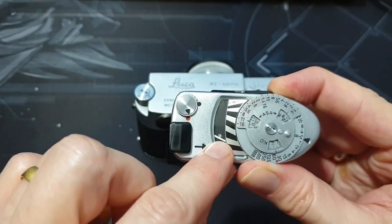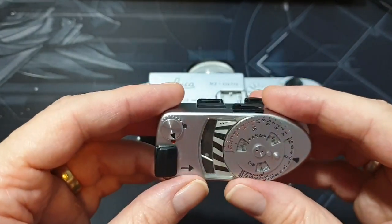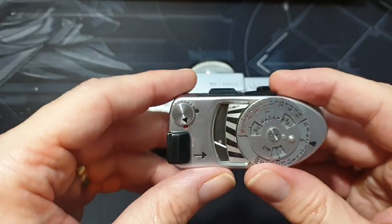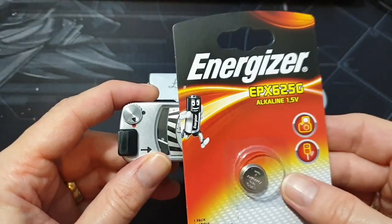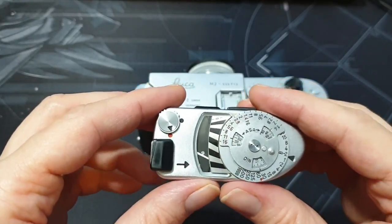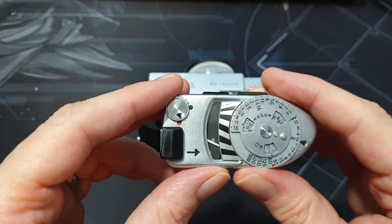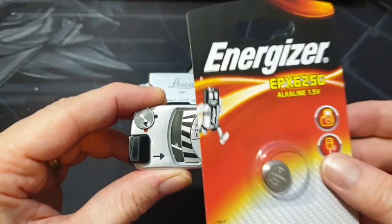As you can see, it's actually not directly over the line. That's because I'm using a 1.5 volt battery rather than the slightly lower voltage original, but you can calibrate that by turning this little screw here and keep retesting until it lines up over the dot. I haven't done that because when I bought this off eBay it came with the battery inside. I put it on my Leica, tested it against a Nikon F3 in different lighting settings, and it matched perfectly. So I'm going to ignore the fact that it's not quite over the dot, because by doing that it's adjusting for the fact that the voltage is slightly different. I'd recommend getting these batteries.